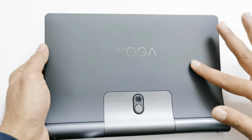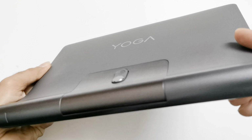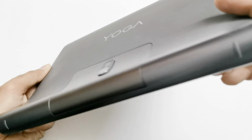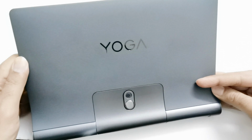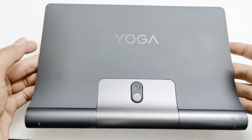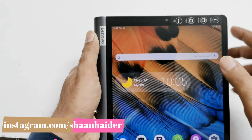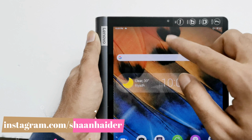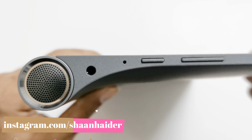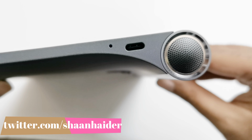The build quality is nice, the aluminum body looks solid, but it also contributes to the weight of the device. Lenovo Yoga Smart Tab weighs nearly 750 grams and considering the weight of other tablets, it's heavy for sure. The bezels are very thick, especially on the sides, and also the position of the camera is not that great. It comes with a 3.5mm jack along with 3 microphones and the USB Type-C port as well.